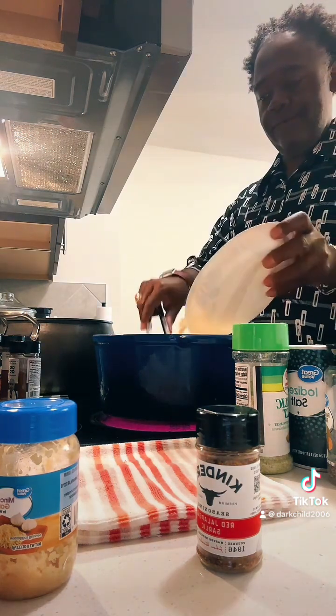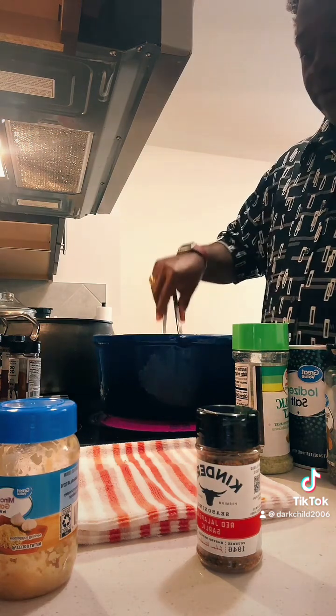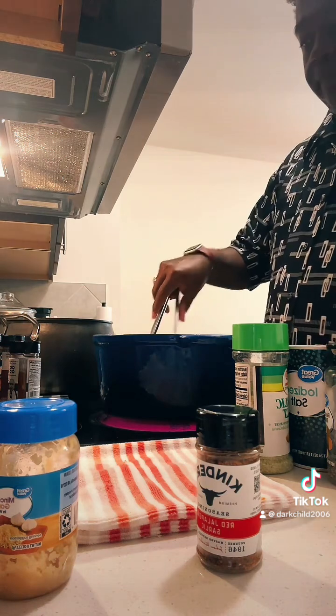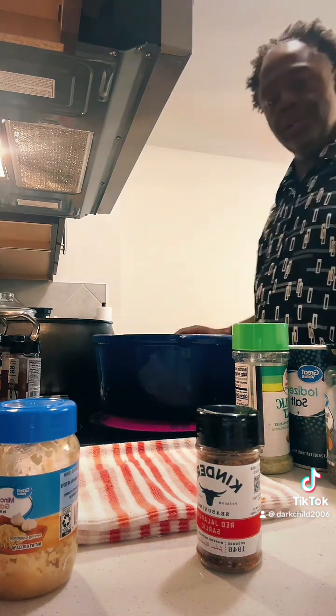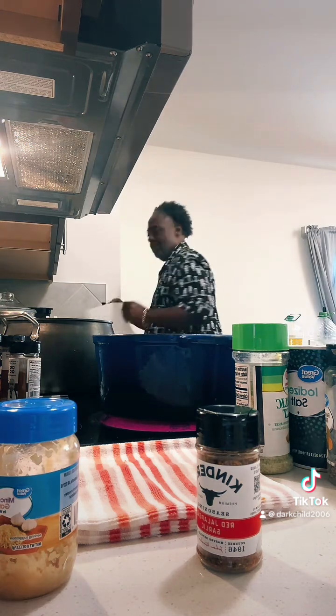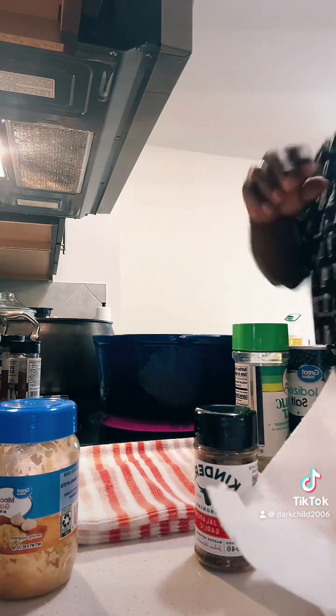So let me put my fatback in here and get that going. If you don't do pork, you can do turkey or whatever you want. I use pork. Pork is good.